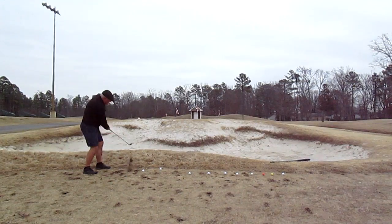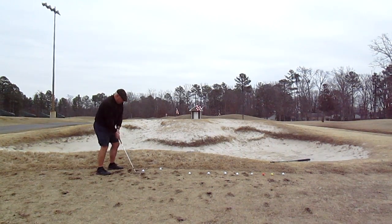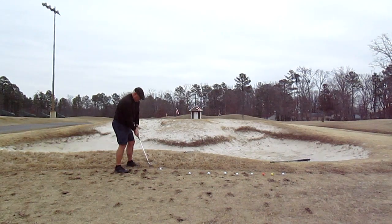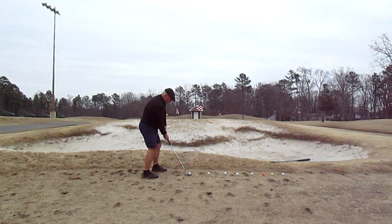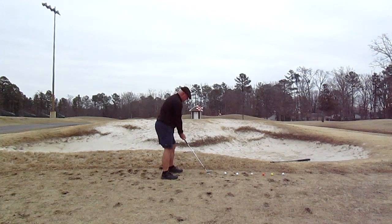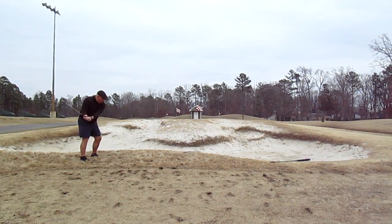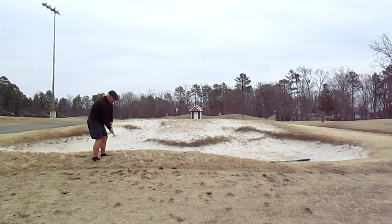Though I carry the Alien wedge, I often prefer to use my sand wedge or 60-degree wedge for many shots. I prefer not to use the Alien for shots that are 40 yards or longer. In fact, I'm not sure I can get more than 40 yards of distance from the Alien club. If possible, I suggest borrowing an Alien club before purchasing one. To give the club a fair evaluation, you must use it as described in this video.